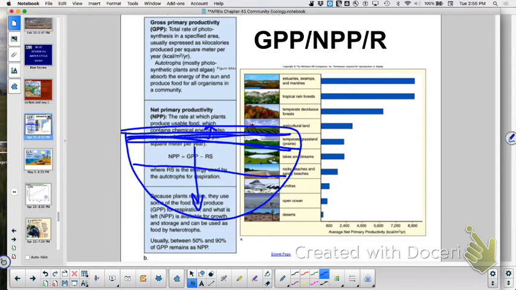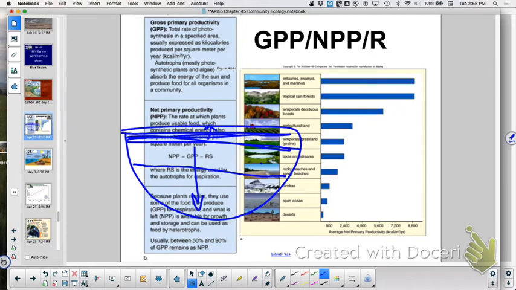So when you look at these different areas like estuaries, tropical rainforests, you're looking here at their net primary productivity. And we talked about that. We have the greatest biodiversity near the equator, right? Well, because we can support the most plants, right, at the equator, because you have the most light energy, most direct light energy, so you can do the most photosynthesis. As you move farther away from the equator, you have less light available, less energy, so that your productivity goes down. And that's why we can see that.